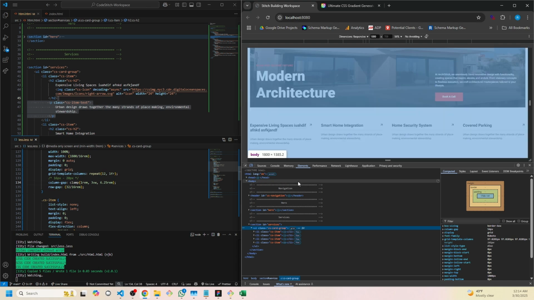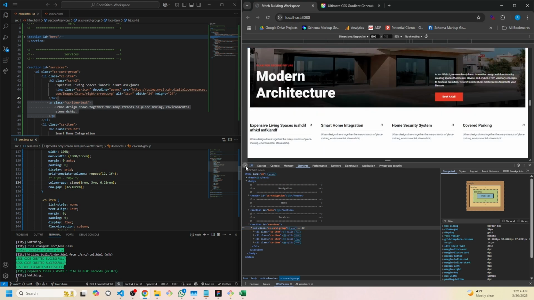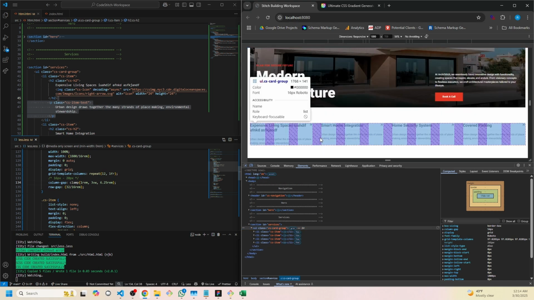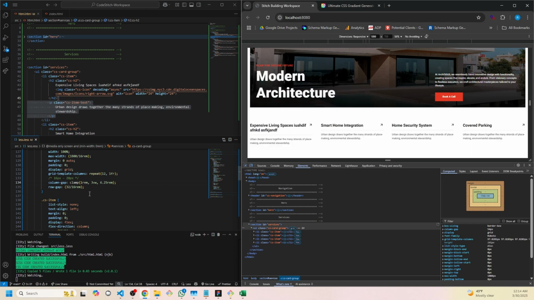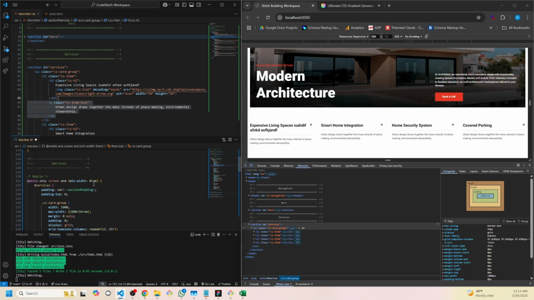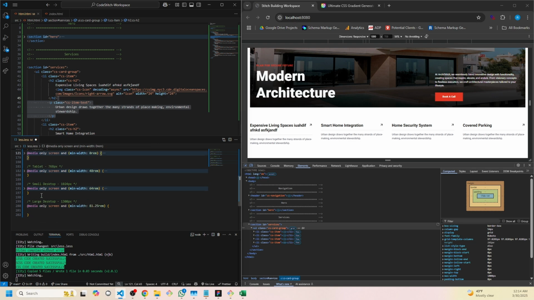I think the best bet, I think I just have to add another override clamp. So if I just make this one 2.5, take this guy, and then at 1024 is when we start getting a little frisky.